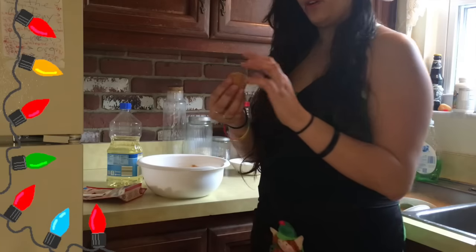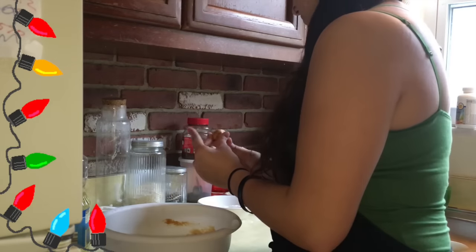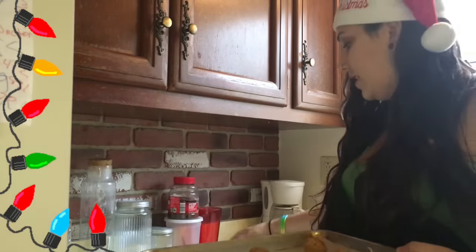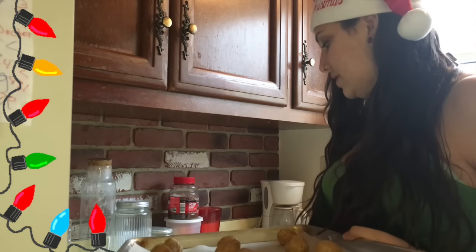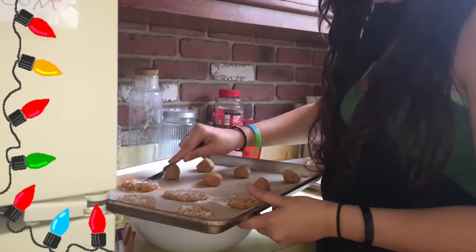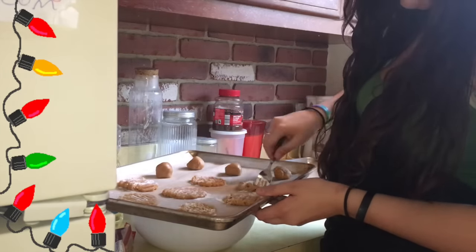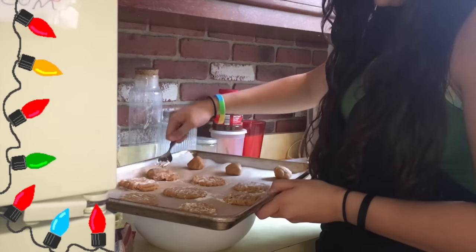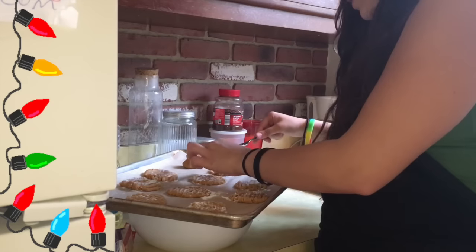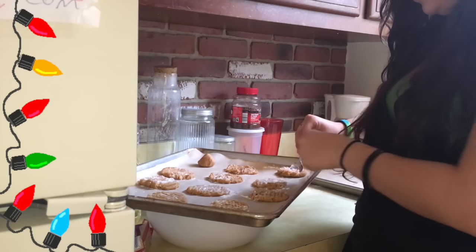We are going to form the balls into about this big and put them on the baking sheet. Here are the balls and I have flour and a fork — I'm going to take a little bit of flour and apply it so it doesn't stick. Now make them big enough if you want to do this Christmas decoration — big enough so that you can fit reindeer eyes, nose, and antlers onto it.